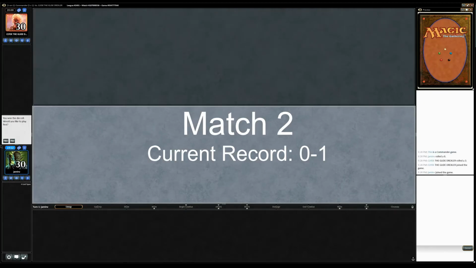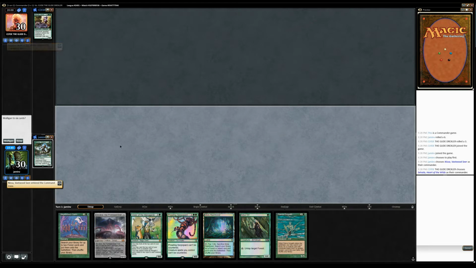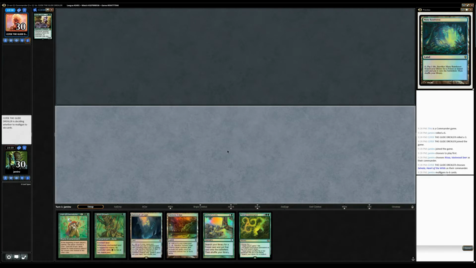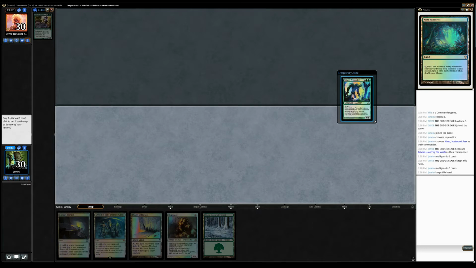Alright, we got match two. We are on the play. Playing against Selvala, the faster ramp deck. We're missing a land, but we have a turn one ramp, but we are missing a land, and I do not think we can keep this. We have no colored land. All right. We don't want that.